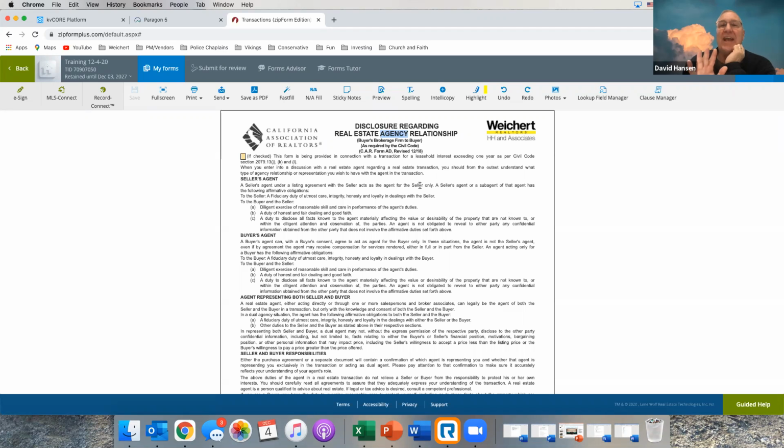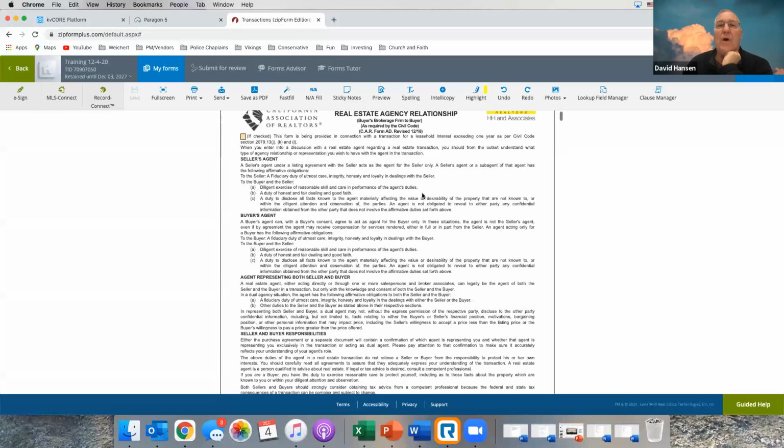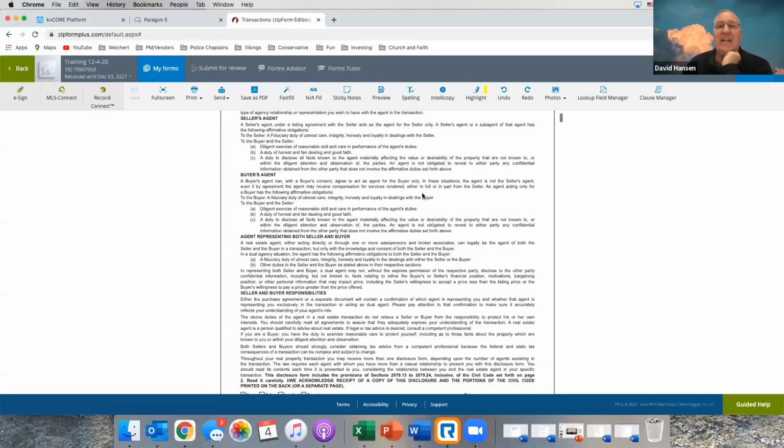It lets people know the responsibilities of a seller's agent, a buyer's agent, and a dual agent, and what the seller's and buyer's responsibilities are. This does not make you anybody's agent. An agency agreement, or a purchase or listing agreement, makes you their agent. But this is purely informative, letting everybody know that agency exists in the state of California.